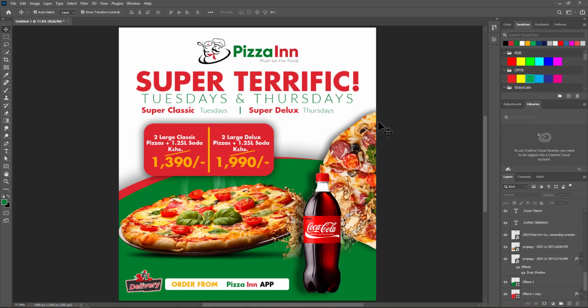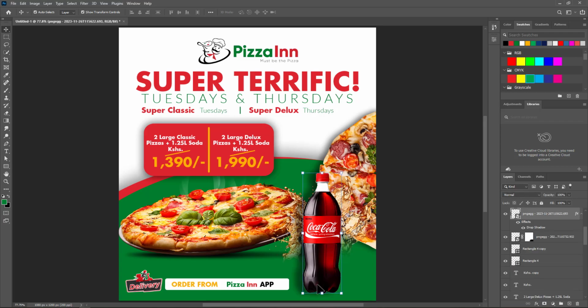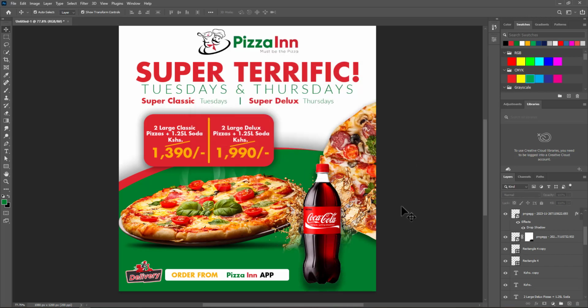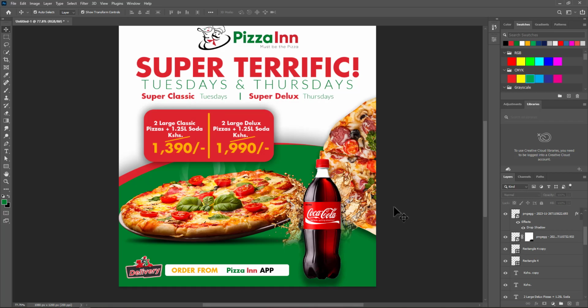Yeah, I like it. Something happened here. As you can see, the drop shadow wasn't this way, it was towards down here. So just double click the layer to go to your style right here. Then come to drop shadow. Yeah, something changed. It was supposed to be 90. Then click OK. So there it is.